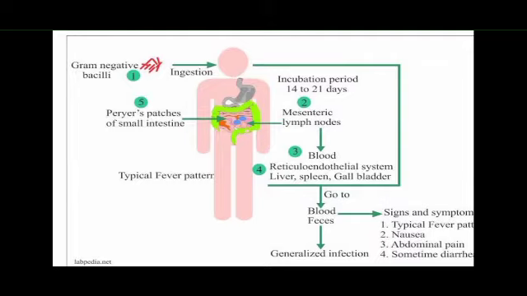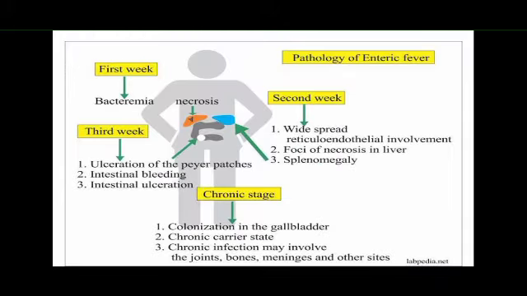Coming to the symptoms, which we have already discussed in the previous slide, there is a typical fever and abdominal pain, and it may vary from one patient to another. Mainly, the disease is transmitted by the fecal-oral route or urine-oral route, either directly through hands soiled with the feces or urine of cases or carriers, or indirectly by ingestion of contaminated water, milk, food, or through flies.